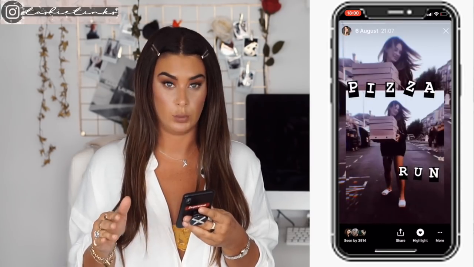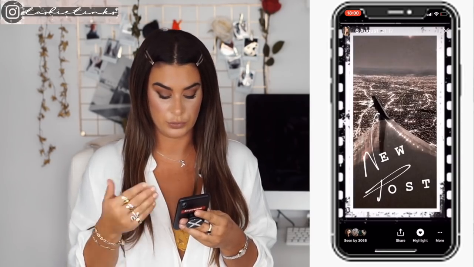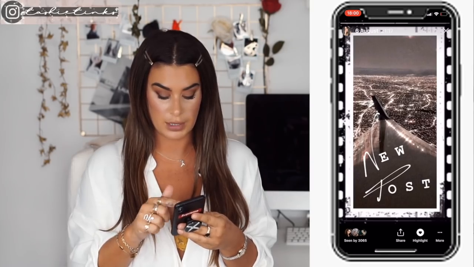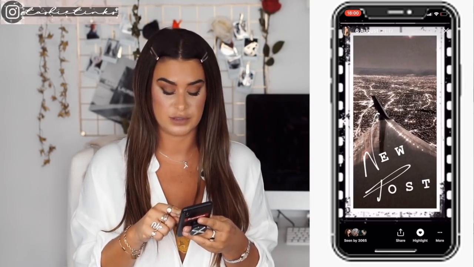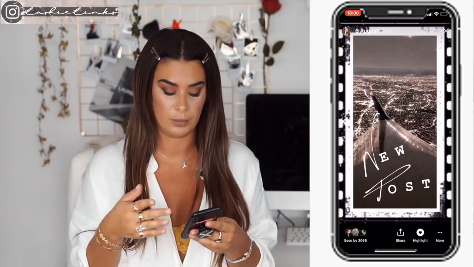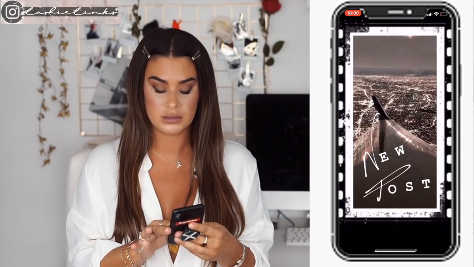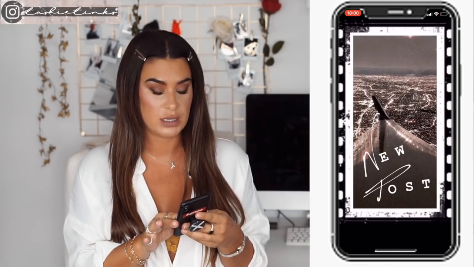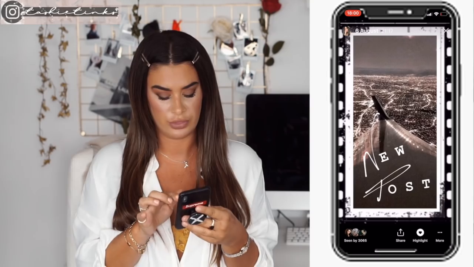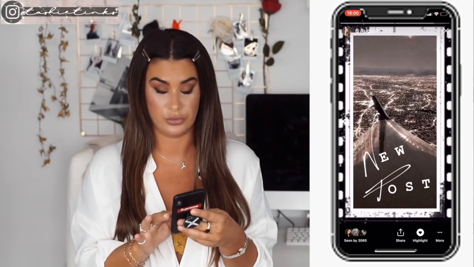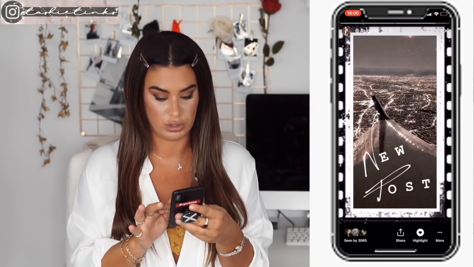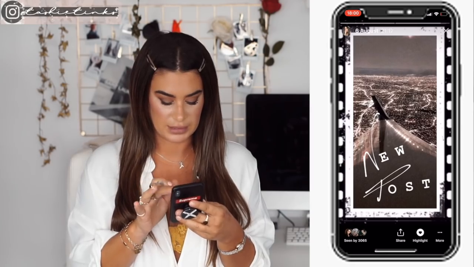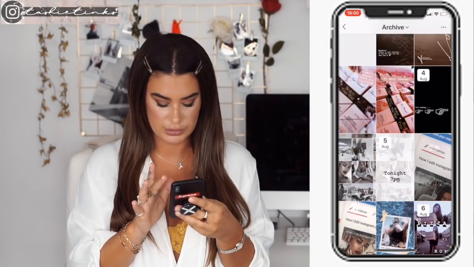This swirly one saying pizza, again with the border on this one, and the sparkly lights. The sparkly lights on this one is just Kira app. I'm not going to tell you how to do that because you guys know what Kira app is. But Kira, yeah, I never ever use it. I actually thought it looked really bomb with this photo with the airplane and the lights and stuff, and I thought it looked really, really cool. So yeah, that's that. What else?